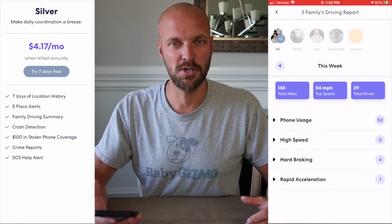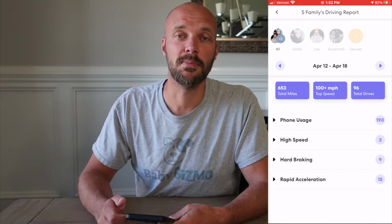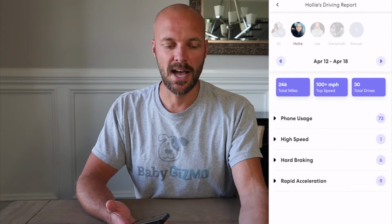With silver, you just get a report that somebody within your family that's driving, that's on your app, was braking too hard, or they were doing 100 miles an hour, and so on. So if you have 3, 4, 5 members of your family driving, you're getting a generic report that tells you somebody did something maybe not great. For example, when my wife took a plane ride and got back, the report said that somebody was driving over 100 miles an hour. So she asked me about my driving throughout the week that she was gone. It turned out that she had actually gotten on a plane. She forgot to turn off her services, so during takeoff, it clocked that the plane was doing over 100 miles an hour. So it was actually her, not me, that was doing over 100 miles an hour. But when you move up to the higher level, we would be able to tell that the person going 100 miles an hour on the plane was my wife Holly, not myself. So it breaks it down a little bit more.